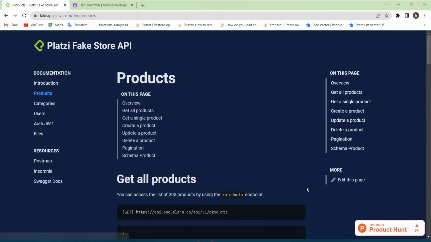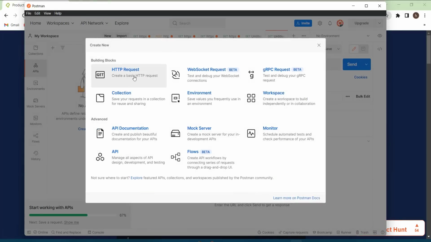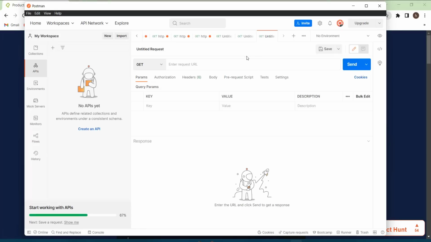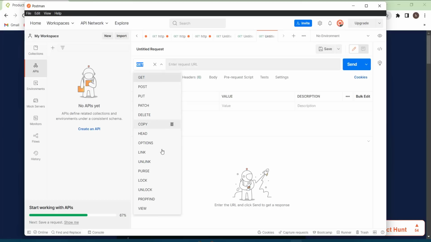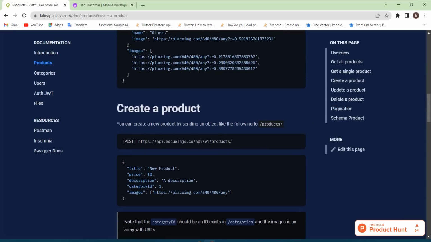Hi guys, in this tutorial, we are going to use Postman in order to test the API. I hope that you installed Postman on your machine. When you open it, it will look something like this. You can press on New, and then press on HTTP request. In the tabs, you can add, remove, or save the files. Here you can paste the URL, and here you can choose the method that you need. So let's test the API now.